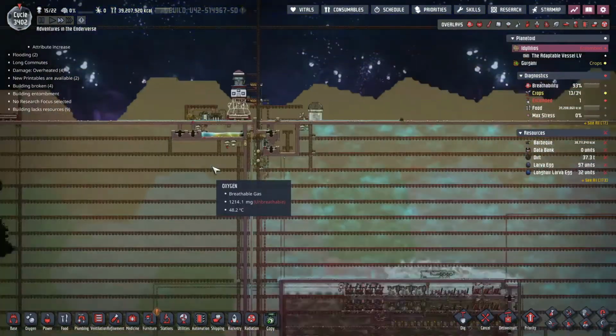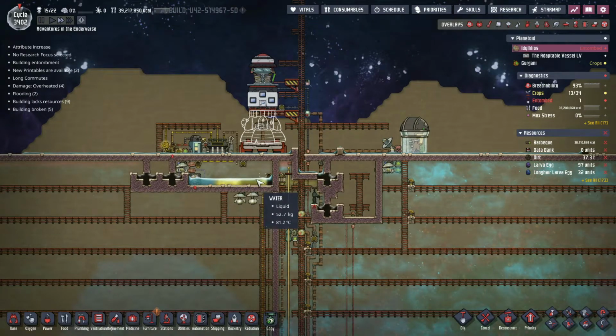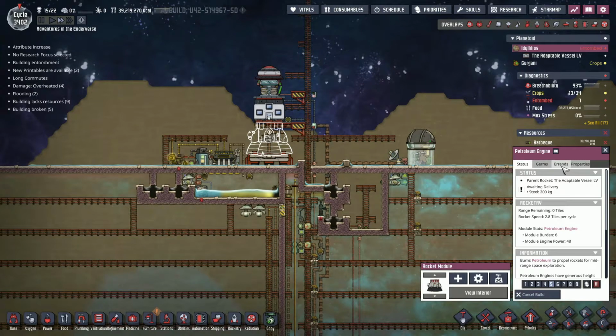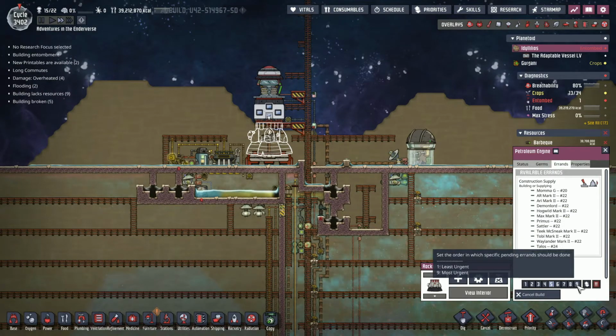So this area is almost cooled off. I can go in there and tear it apart, get all this liquid out of here, start pumping that out. And then I have to get somebody up here to finish this petroleum engine. Not quite sure why they haven't gone to do it. Just because it's a low priority build, I guess. Let's set it on 9.